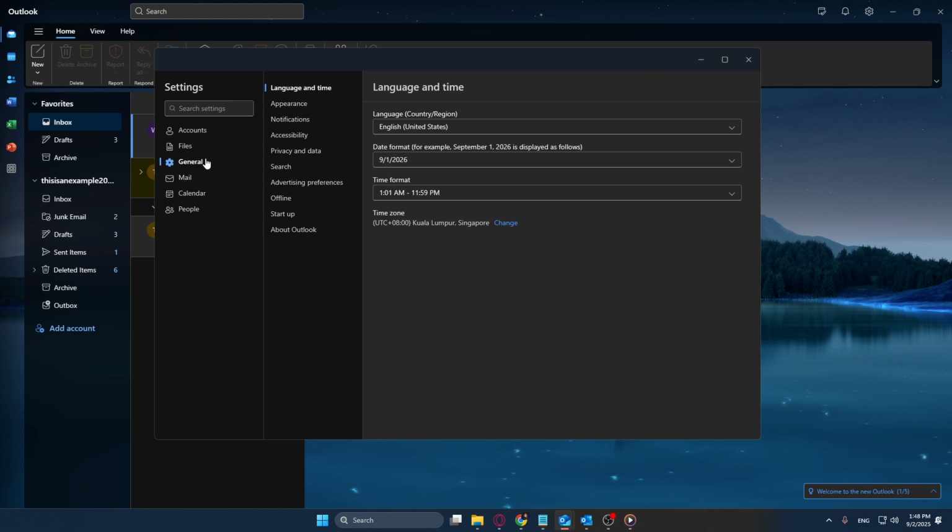Now within the General settings, scan through the options until you spot something called Mobile Devices. Click on this and it will redirect you to a new browser tab. It's important to note that while this is a standard feature, it might not be available in every region. If it doesn't show up, it could be due to regional restrictions or account settings.